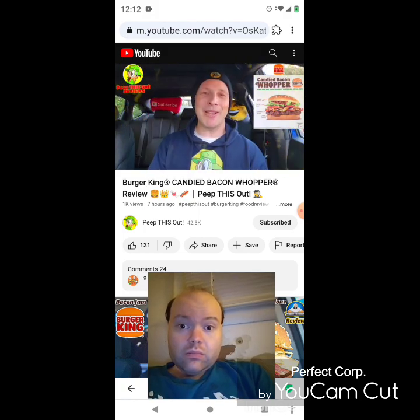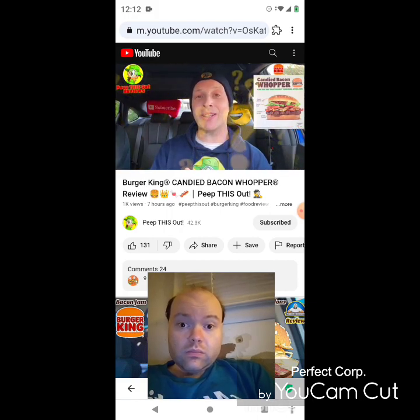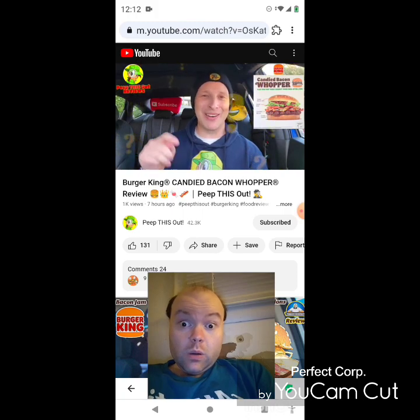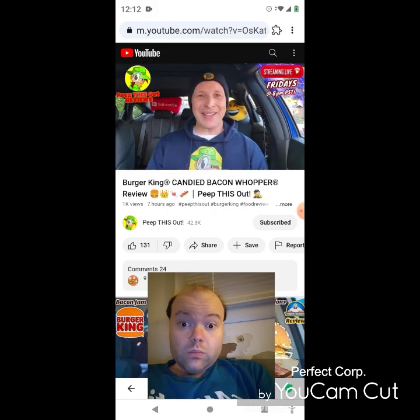Get the bacon separately — it's very tasty. Now it's your time to shine: drop those comments down below, let me know what you thought of the Candied Bacon Whopper at BK based on my review. If you're going to give this one a shot, how excited are you to try that candied bacon? It is tasty — I can confirm. This is DNK closing out another high-quality foodie feature for you here on Peep This Out Reviews, bringing you brand new content every single week. Stay frosty.